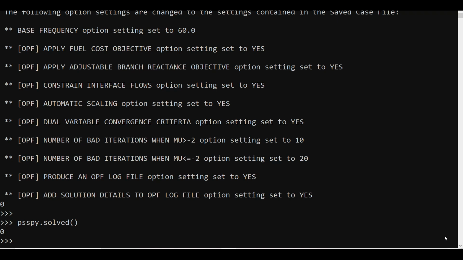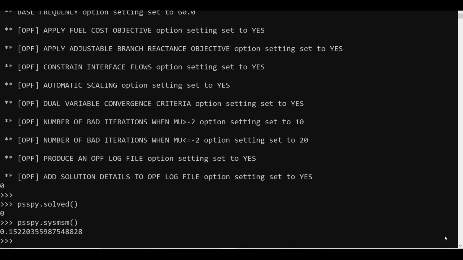Similarly, let's try the mismatch. Let's try to see what is the largest mismatch in this particular case. So I can write psspy.sysmsm, and so this is the largest mismatch, and this is in MVA.